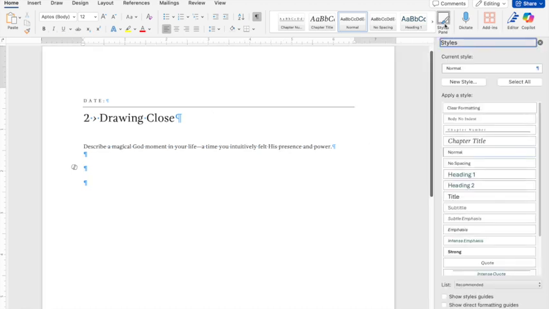Styles Pane, and I want to make sure I've got the same body text style for my lines as I do for my question. So I'm going to highlight these 3 lines right here, which I wouldn't be able to see if I didn't have that paragraph button on. Notice if I turn that off, I can't see anything, but they're there. So if you turn that on, you can see that. And I'm going to select body, no indent. Now that looks much better.